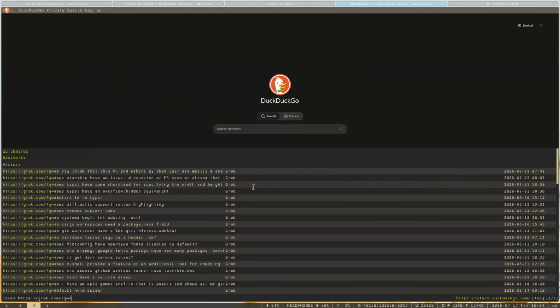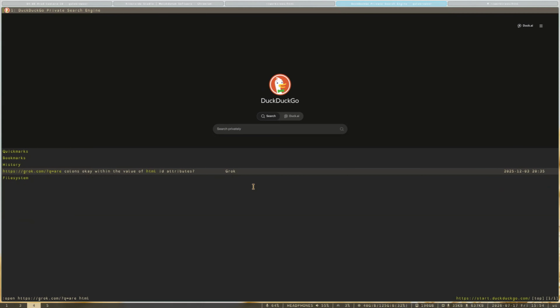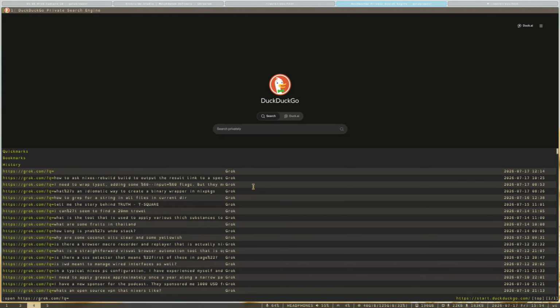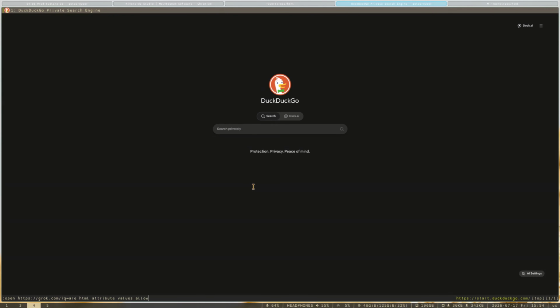So let's ask the question: are HTML attribute values allowed to have line feed characters?